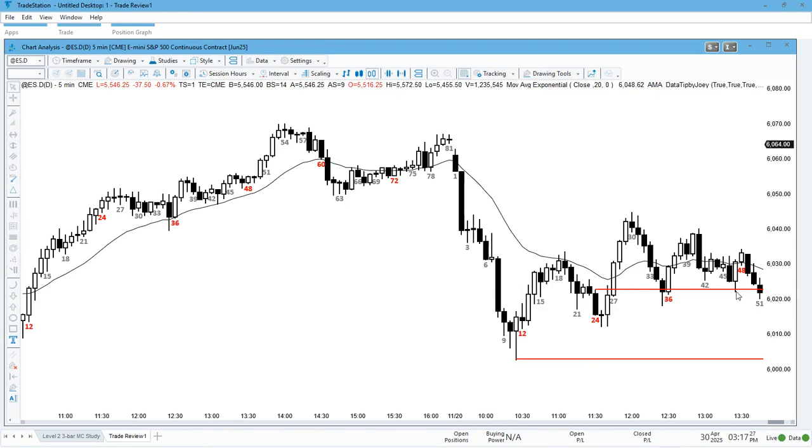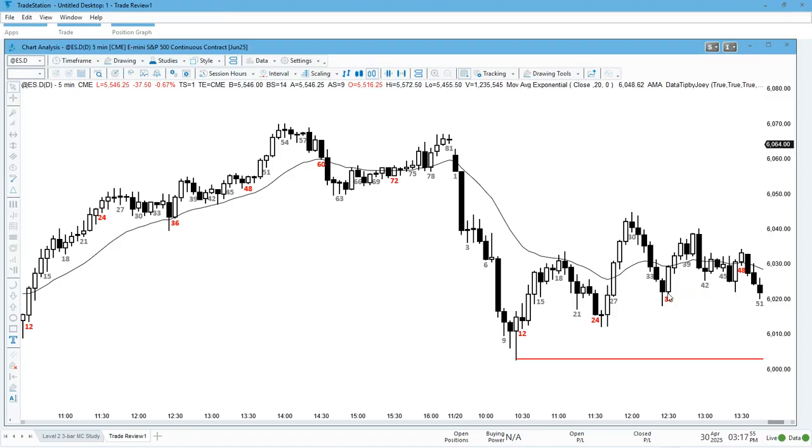So we test it. We fail to break below, reverse up. We're testing it again on 47 and 51. And we have 3 legs down, 42, 47, 51. Bear breakout, pull back, second leg, pull back, and then leg 3. So this is really a wedge double bottom. And in general, it's going to be better to look to buy here. This is more of a buy setup, support.